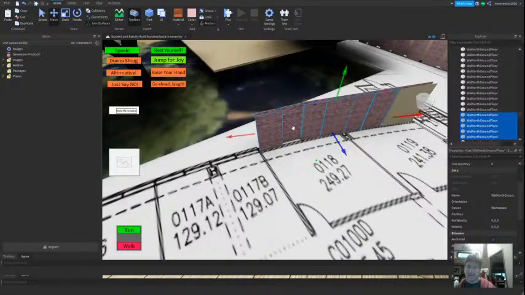Oh, I missed a piece. And then grab those again. Make sure I get them all.